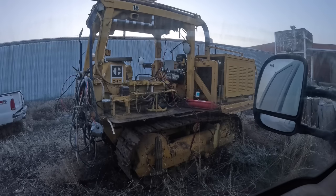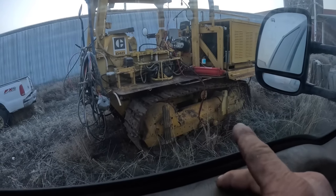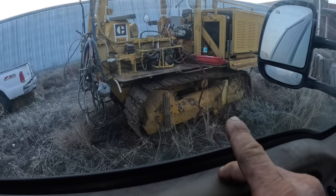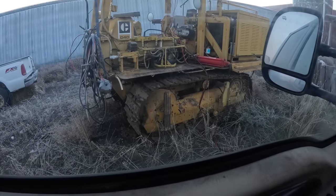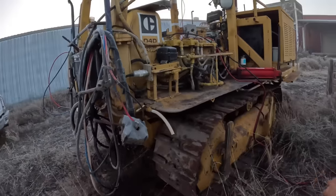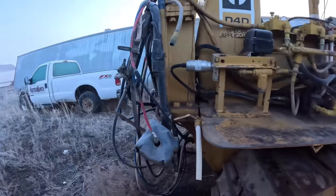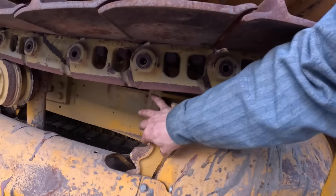But whoever did them down there, as you can tell by looking at that sprocket right there, on the other cat it was the left rear one. This one is the right rear one. The sprockets aren't incorrect, but the problem is they stuck a used sprocket on a new track chain. It's almost like they found the best good used one they had and cut it up or something and shoved it on there. I don't know. It's really strange. I'll just show you right quick. I'm just letting this thing charge so I can get it started. But see the rust on here and the wear, that's the key thing. That is not right. And then you come over here and look at this one. See the fresh paint and how much thicker this is here?